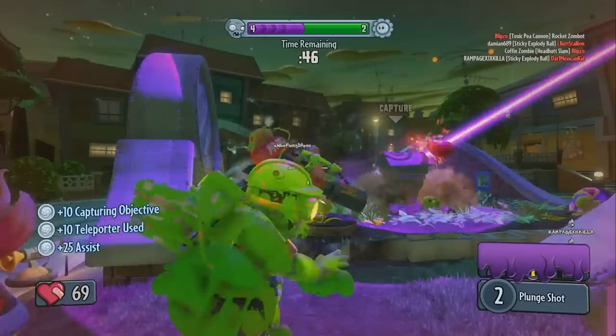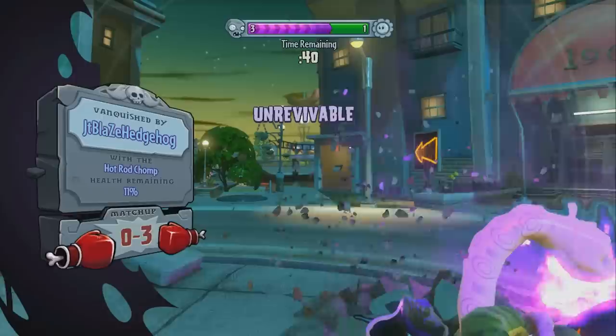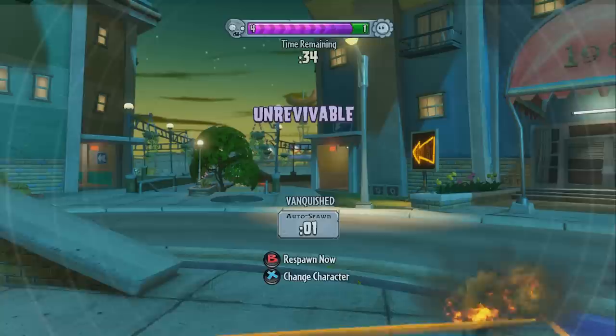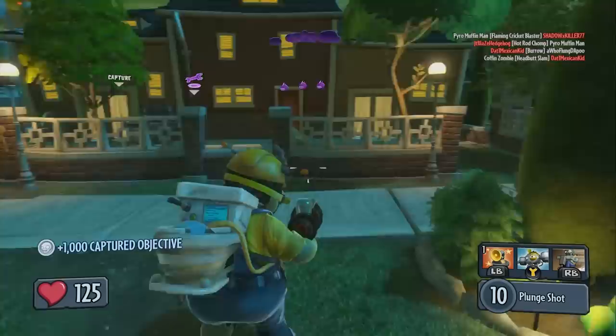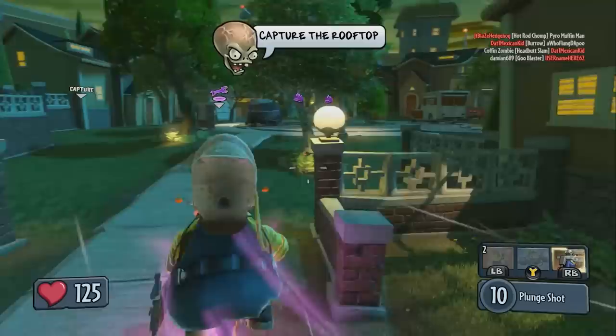We only got 40 seconds to capture this area, but we got three guys there. It should happen. It could happen. I hope it happens. Oh, I mean, we got four guys there. Our team's pretty good. Their team's good, too. Oh, man, I really thought we were going to capture it that time. We did capture it. Someone teleport me over there. No. All right, I got to walk over there myself. Whatever. They have so many chompers on their team.